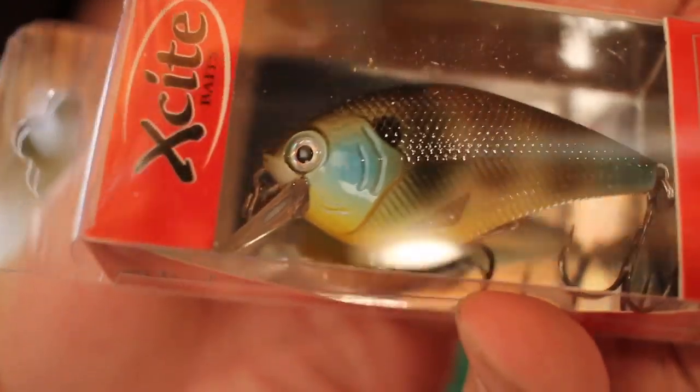It's kind of a bluegill color — in fact the actual color is named bluegill. It dives two to five feet, so perfect around here for shallow ponds. Bluegill is the number one forage for bass around here. In 2017 I'm buying a lot of bluegill style baits, especially during the spawn — I want to throw bluegill style baits and just aggravate those bass. I'm going to throw this up shallow against some rocks, maybe some branches, bumping it off them. Nice bait at $8. These two baits together — that is $25.83 worth of baits. Good job math teachers.